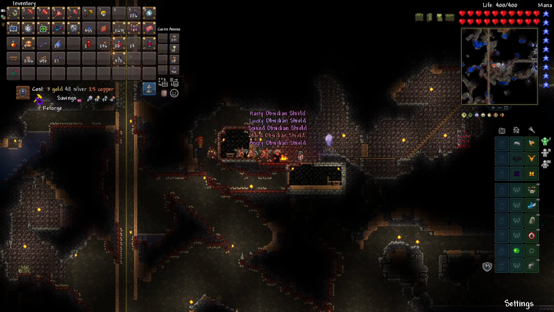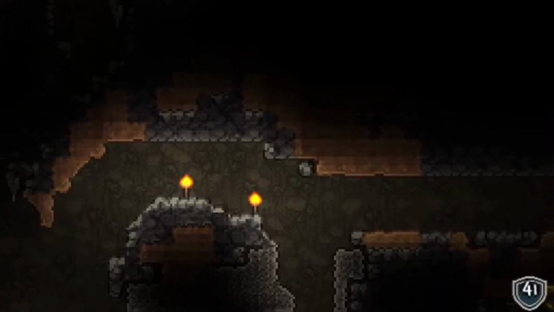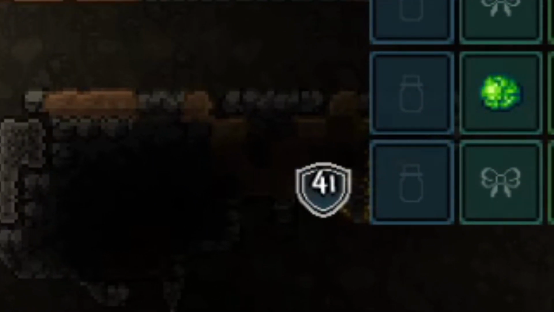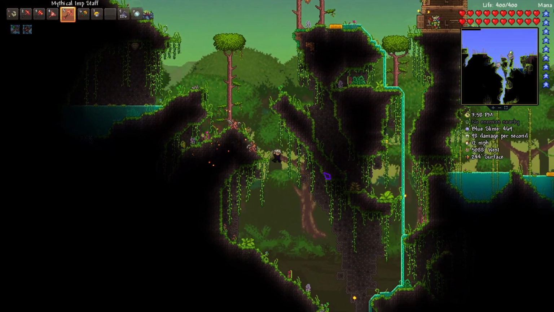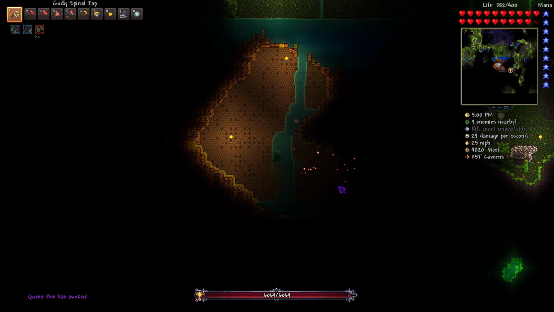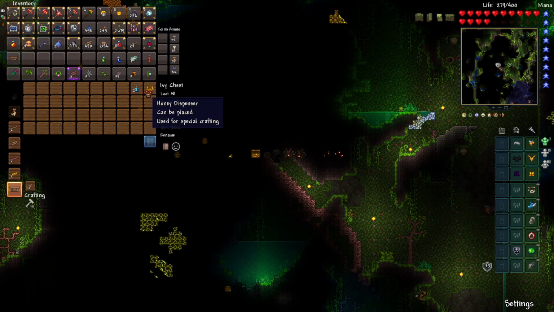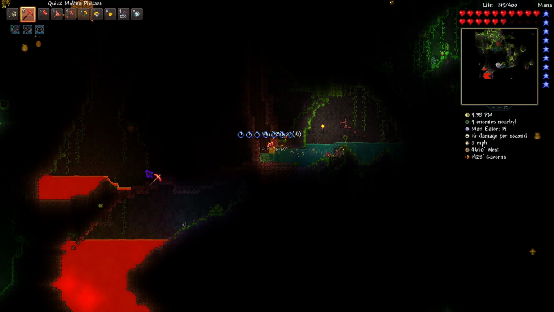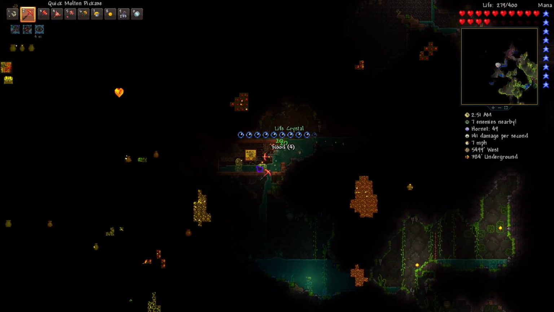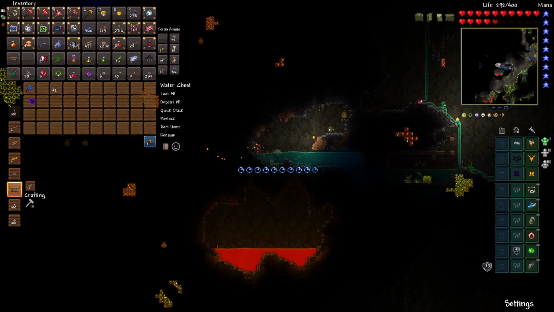Instead, I spent more money reforging stuff, and I got my defense all the way up to 41. That was pretty good. I went back to the jungle in search of loot, and I accidentally managed to summon the Queen Bee. I also found an Anklet of the Wind. This was exactly what I wanted, because it was one of the items I needed to craft the lightning boots. Unfortunately, the other item I needed was an aglet, and I searched everywhere for it, and couldn't find it anywhere. It didn't seem like there was a single one in the entire world.